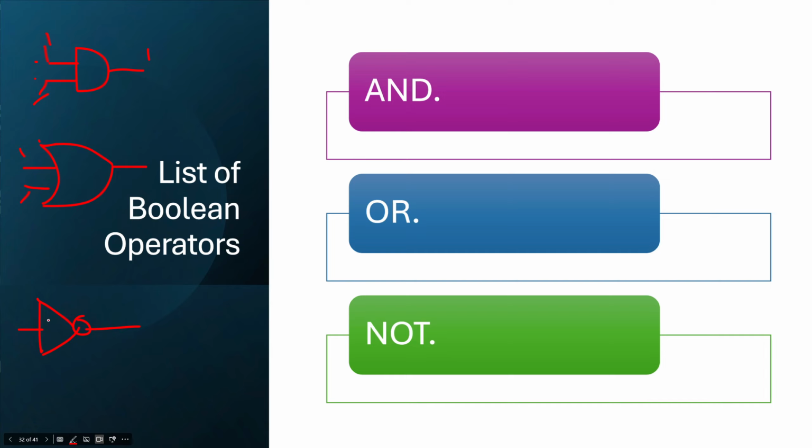The NOT gate is the opposite. So let's say we have a switch on here. So the switch is on. Let's draw a switch here. The switch is on. That means that this light is going to be off. If the switch is off here, the light is going to be on. Just think of this as the opposite gate. This is a very simple, easy one to follow. It's just the opposite of whatever you put into it.